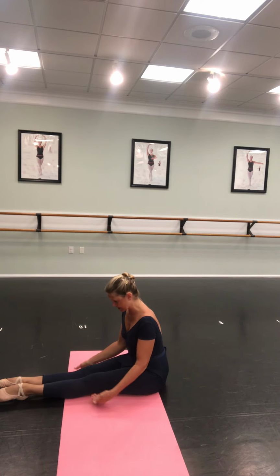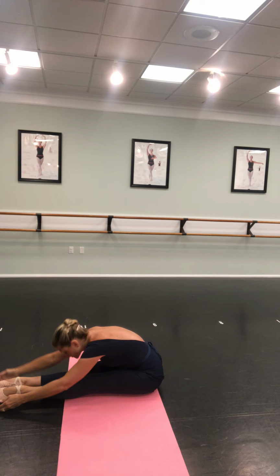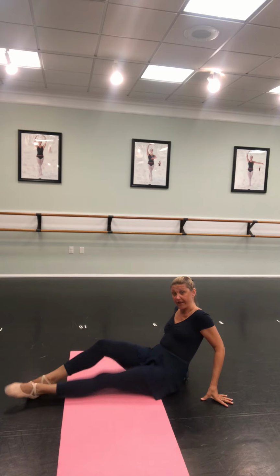So keep your legs pulled all the way down and reach up. Nice straight back. Stretch those feet. That helps if you stretch your feet. Try to get your nose on your knee. Stay there. Okay, shake your legs out.